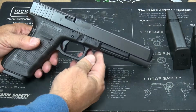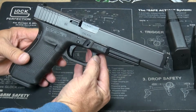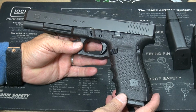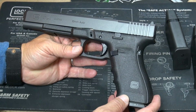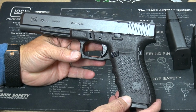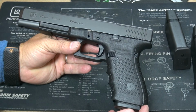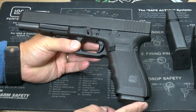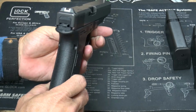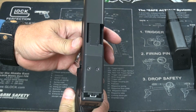Okay, so some of the basic specifications of this gun are fairly impressive, because again, this gun is completely different animal than what you might be used to. The overall length of this gun is 9.49 inches, 9.5 inches long. It is a behemoth. The height, 5.47. Well, that's not too much different, right, than a 20 or 21, probably even the 41. The width is 1.28. Again, it's a full-size Glock, but it's also a much wider slide. This is a very thick slide.